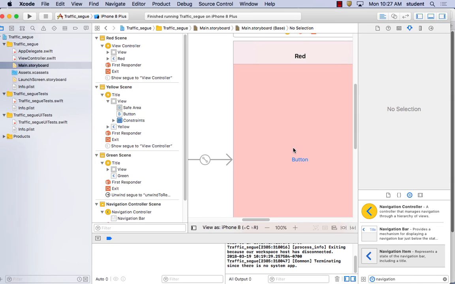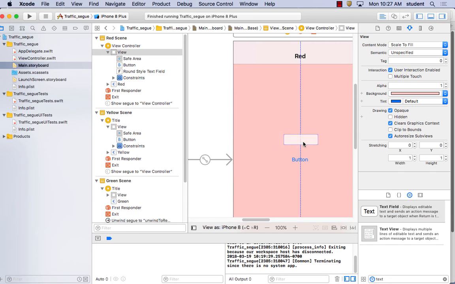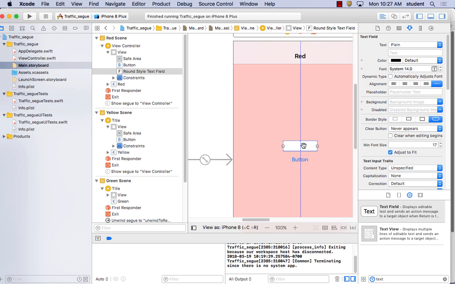So if you wanted more than one line, what would you use? Let's type in text down here. These are the questions on the test. Which one allows you to have more than one line? Text view. Text field is usually one. And the nice thing about the text field is you can edit it, right? So I'm going to grab the text field and drag it out. On the red one. I'm on the red one. Just drag it out there.